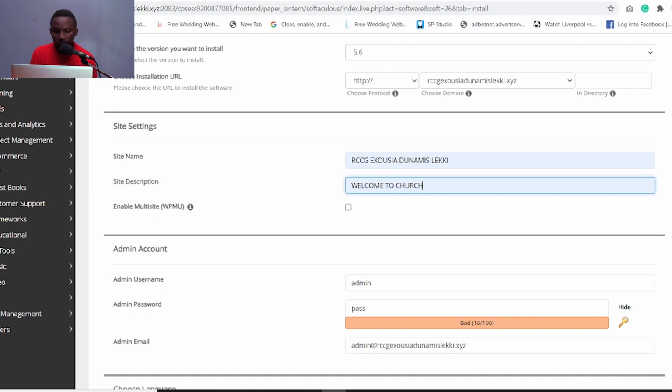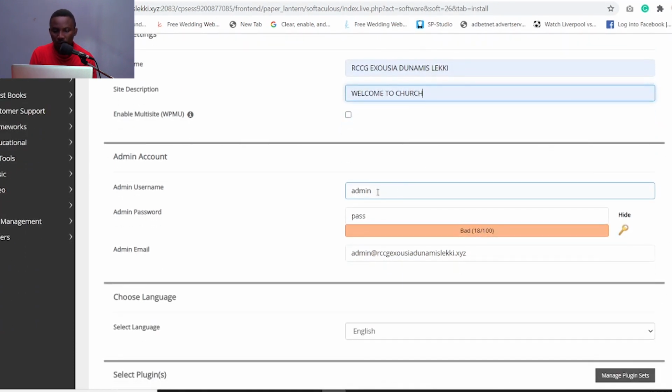Then the admin password. I'm going to change the password so you don't have access to it. I'm going to turn off this side so you don't see it, so you don't go hacking my stuff. So get a very solid password. Then there's a place for admin email.